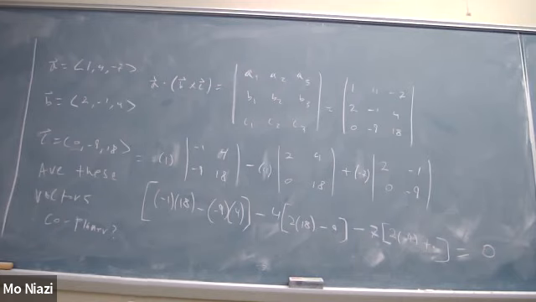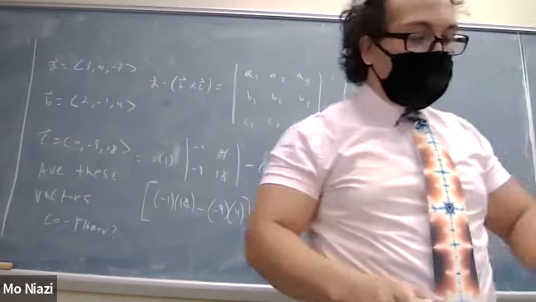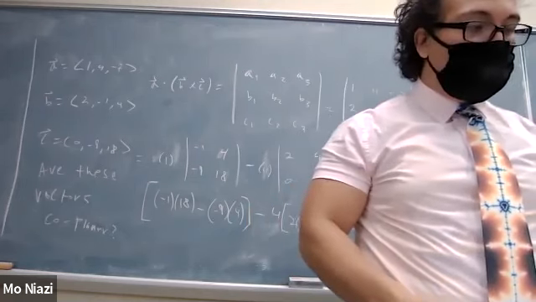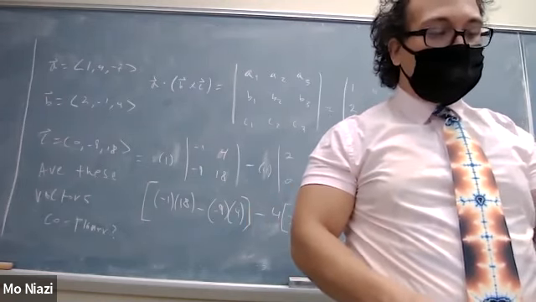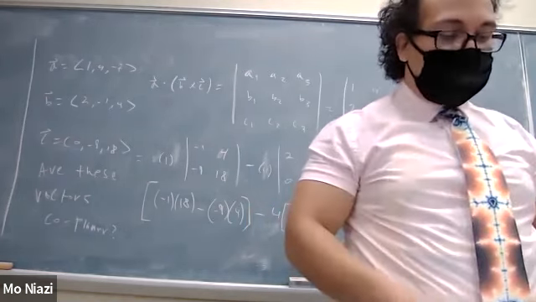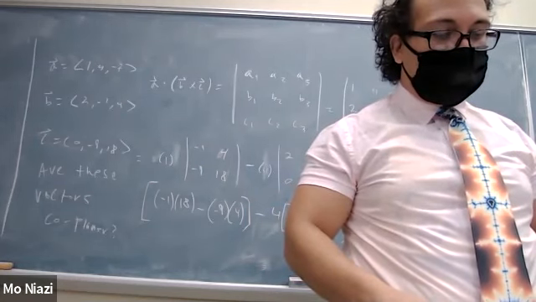And as this young man pointed out, that implies that the volume of the parallelepiped is 0, meaning we have effectively proved that these three vectors are coplanar. If they were not coplanar, the volume would not be 0. So that's a very cool application of this math magic. Okay.